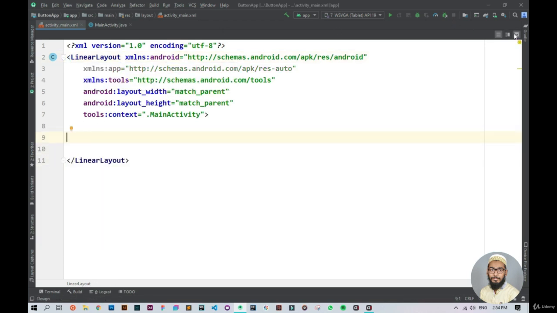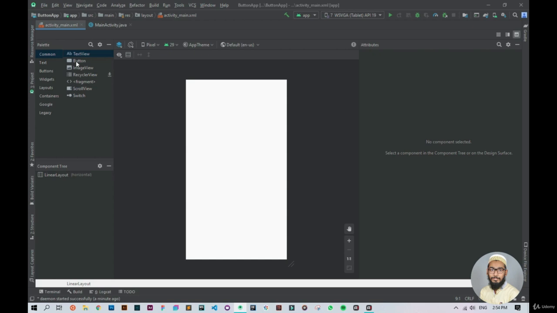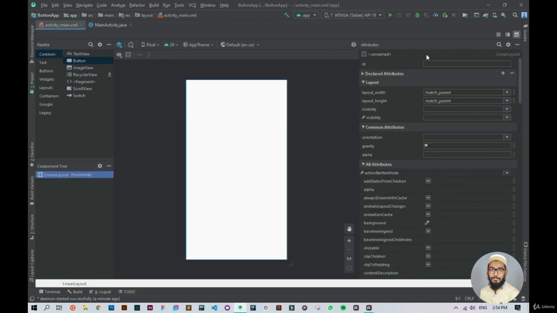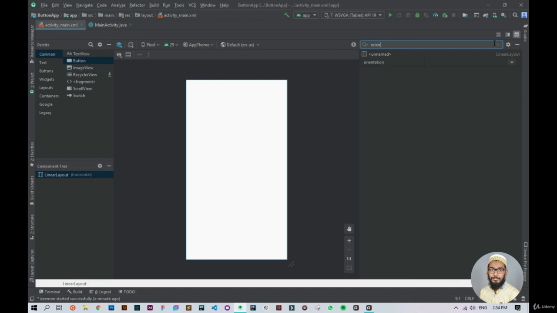So now let's just add a button to this linear layout. Okay, so before adding the button, let's just change the orientation of this linear layout from horizontal to vertical.